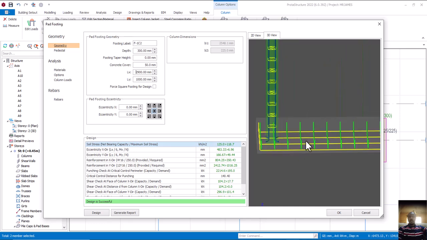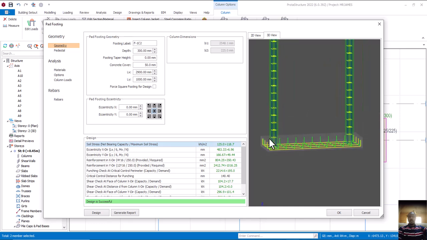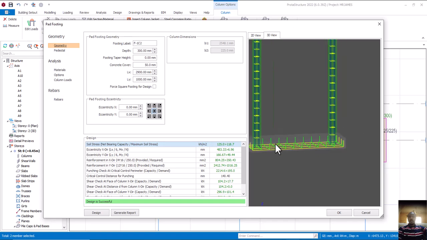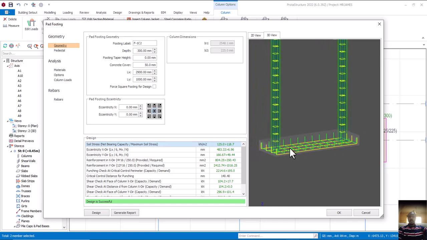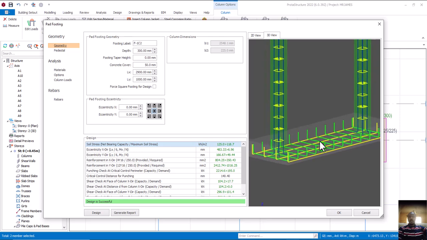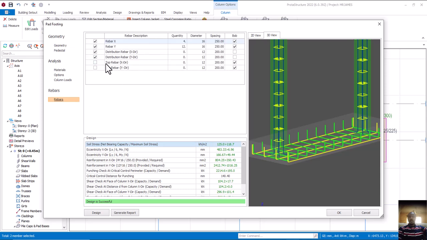All right. So looking at this one now, at this point we need what? Top reinforcement. So how do you now provide the top reinforcement? You don't need to go back to the place of setting up there to check it. You can do it right from here. How do you go about it? You come to this rebar, click on this rebar. You can now see top bar.